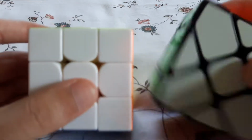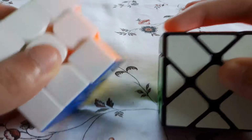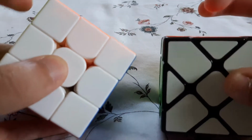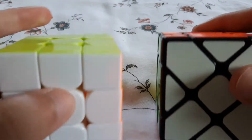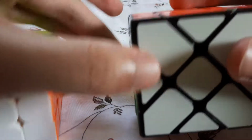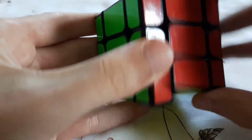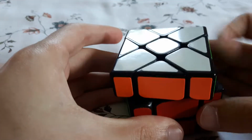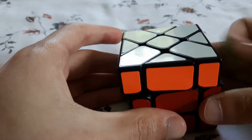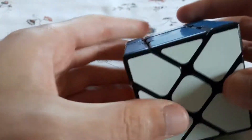So as you can see, the pieces that look like the corners are actually the edges of the 3x3. And what look like the edges are actually the corners, and the centers remain the same. So it still has a cubic shape, but they actually rotate the internal mechanism. So it functions completely like a 3x3, and it has shape shifting, except across the top and bottom axes. And if you do turns across the middle ring axes, it also does not shape shift.